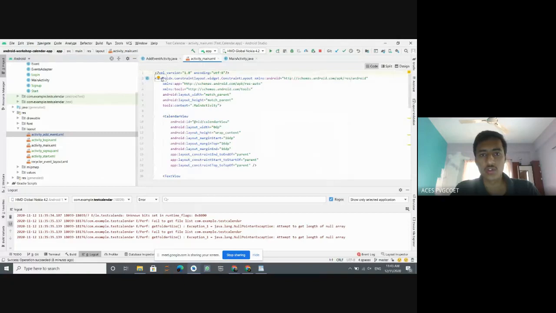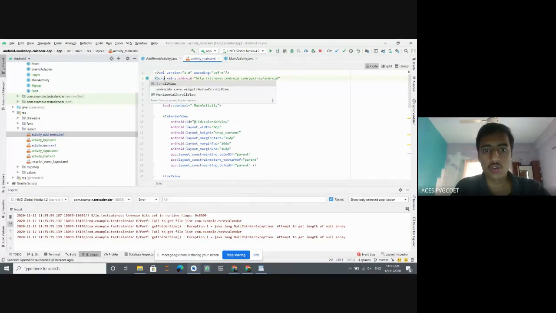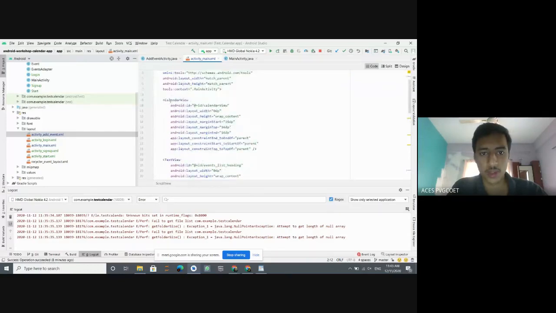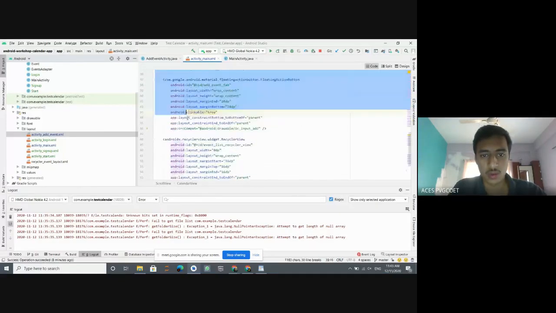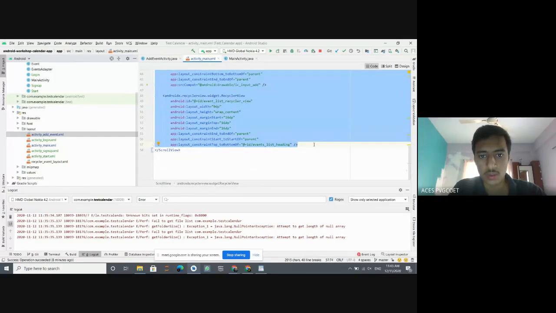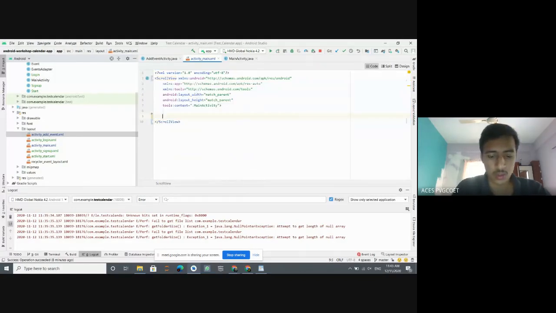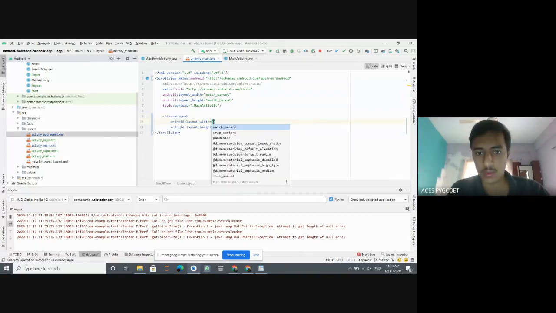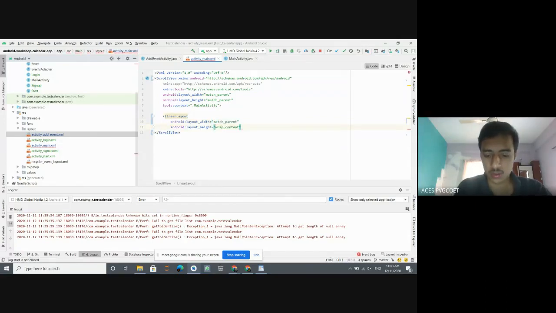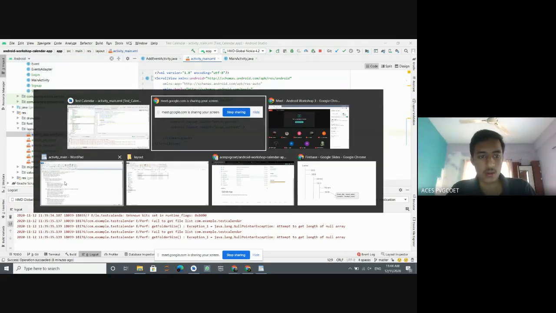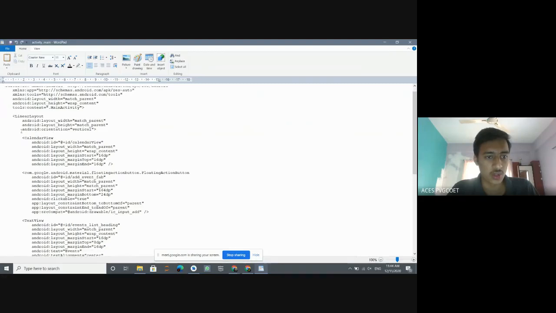Instead of this constraint layout, I will add a scroll view, and inside this scroll view I will add a linear layout with match parent, and I will add this content into that.